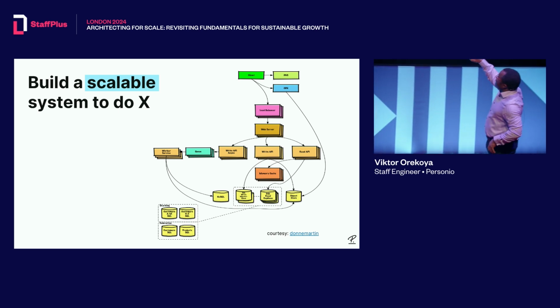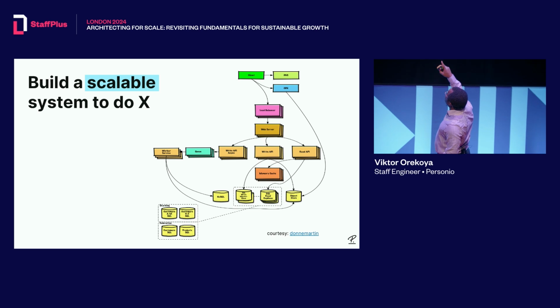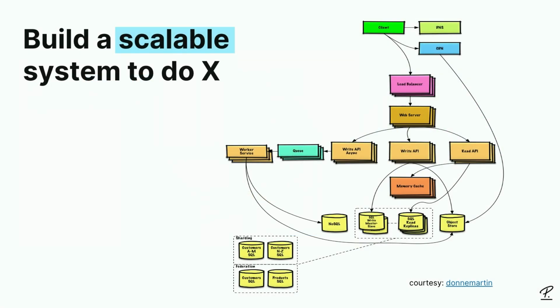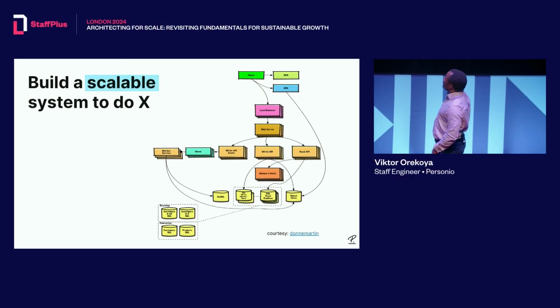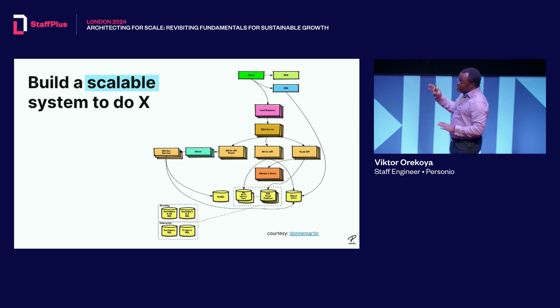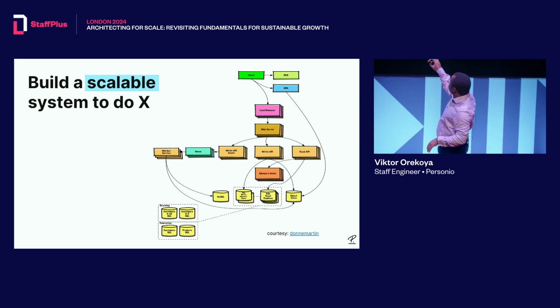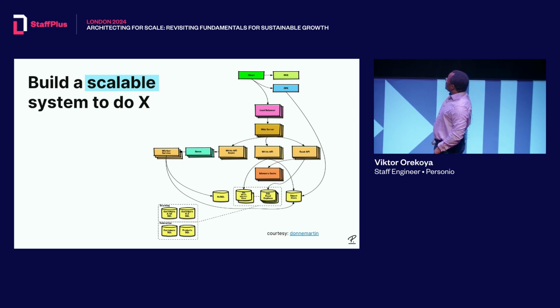And don't worry if you can't see the details. It's just a client going over DNS, getting some IP address. If you're fetching some static assets, you go talk to a CDN, which might fetch what you need from an object store. Otherwise, you go via a load balancer, which will direct you to some web server, probably a reverse proxy somewhere there. Depending on whether you're doing a read or a write, and whether your write is synchronous or asynchronous, you might go down different paths. And eventually, you would hit the data store and get what you need.